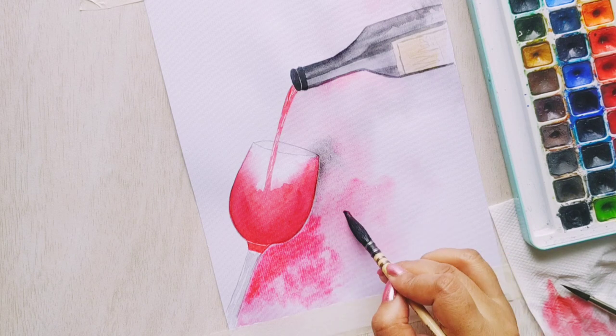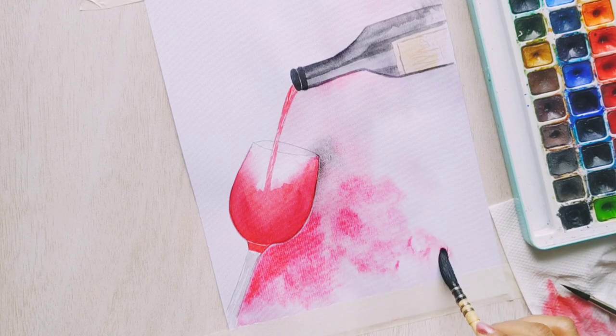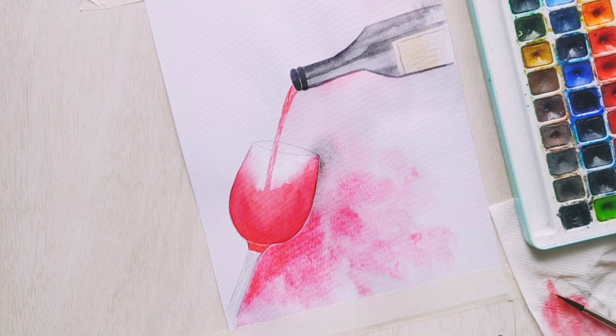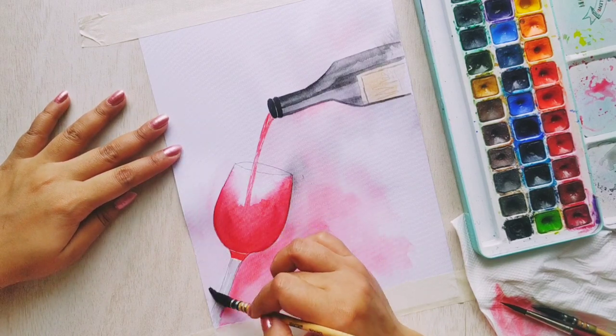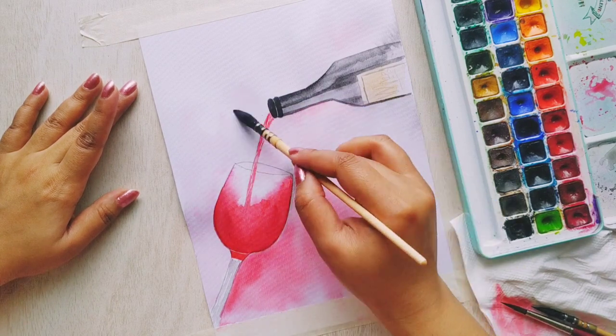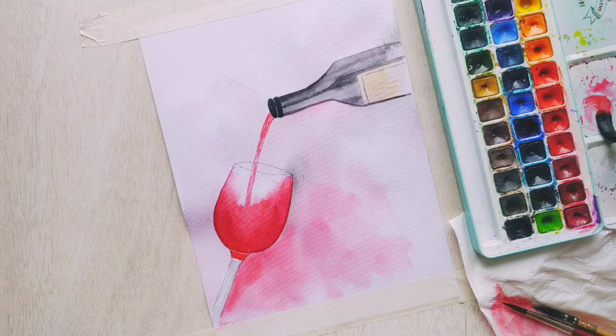Here I wanted the bottom to be very cloudy and intense, so I'm trying to do the clouds with my first layer. We will see how it goes, else we will layer more. And as the first bottom side is dry, we will be making the top side of the glass with the same process that we just followed.